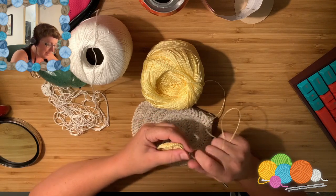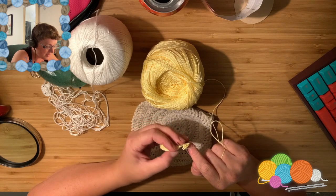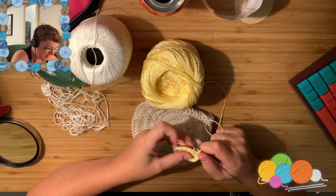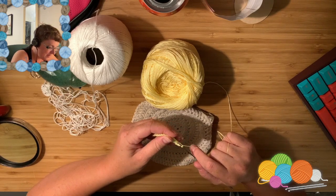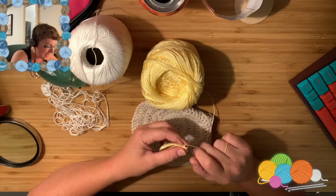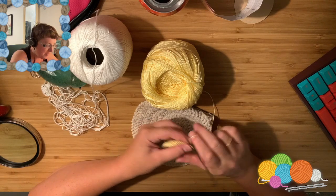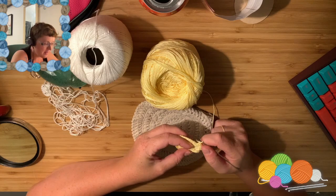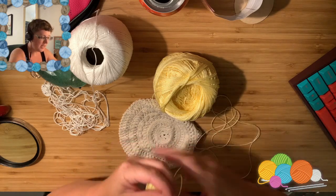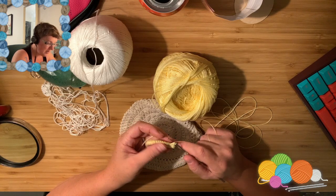All right, let's get this done. All right, so same thing here. Skip one stitch, three in the next. And I think we're assuming at this point that the increases are the things that's going to give it enough kind of stretch or whatever in order to fill a circle correctly with the correct number of increases. And I don't know if that's the case. Because the interesting thing about this is that because we're skipping one and doing three in the next, you might think that there's an increase of three, but we're not. So let's just say we're essentially adding three stitches for every two in the row below.